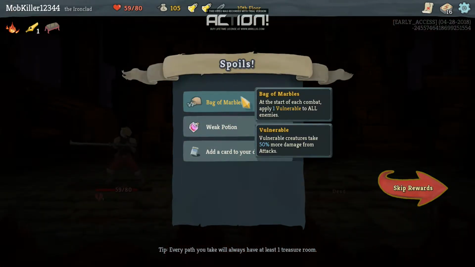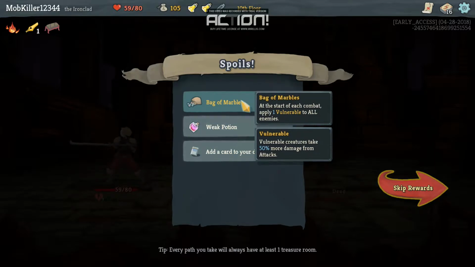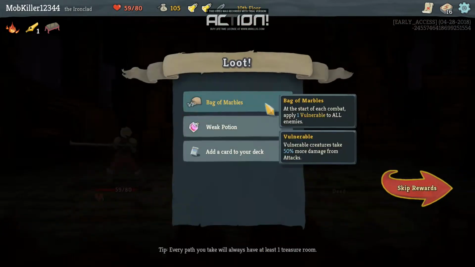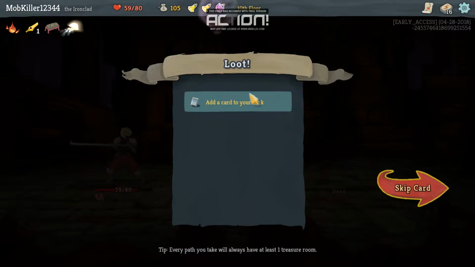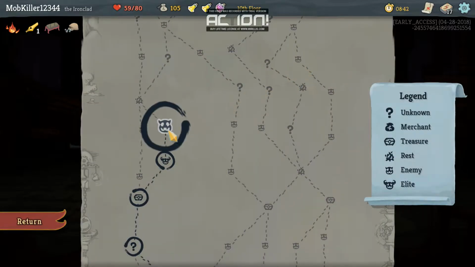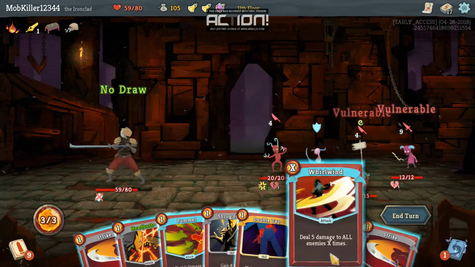Okay, this is pretty good since at the start of each combat I get 1 vulnerable to all enemies, which if you remember is the same thing Bash can do, except the difference between 1 vulnerable and 3 is this only lasts for 1 turn. This is a really good card. It can help me wipe out tons of smaller enemies all at once. Kind of like this. So if I draw it here, yep.